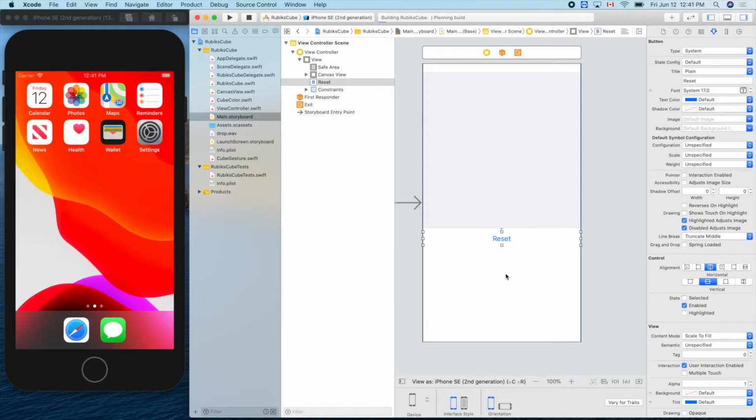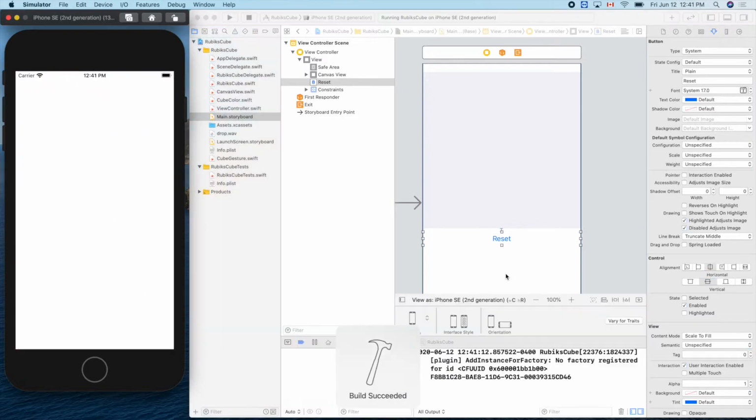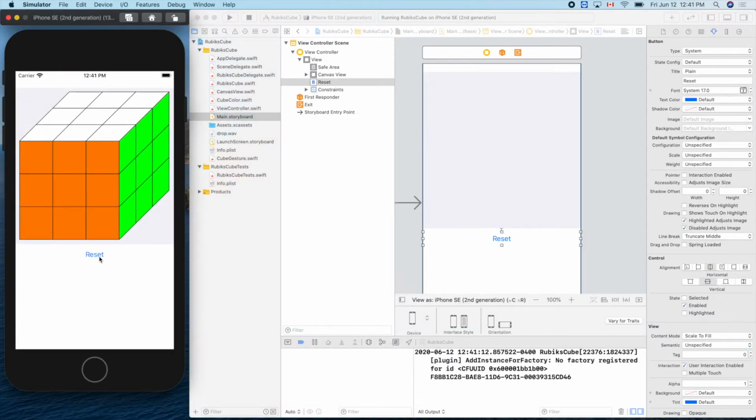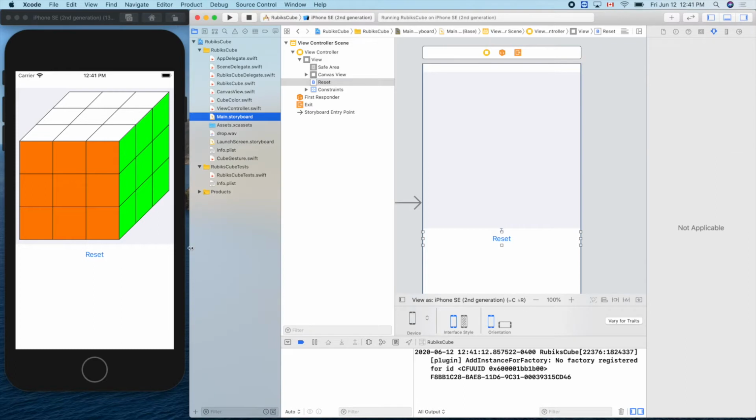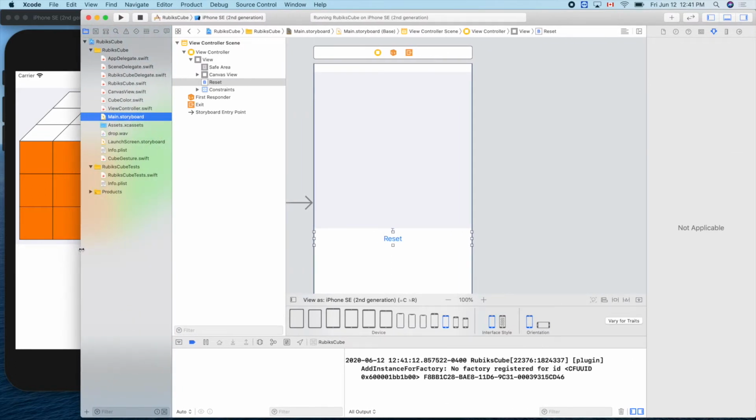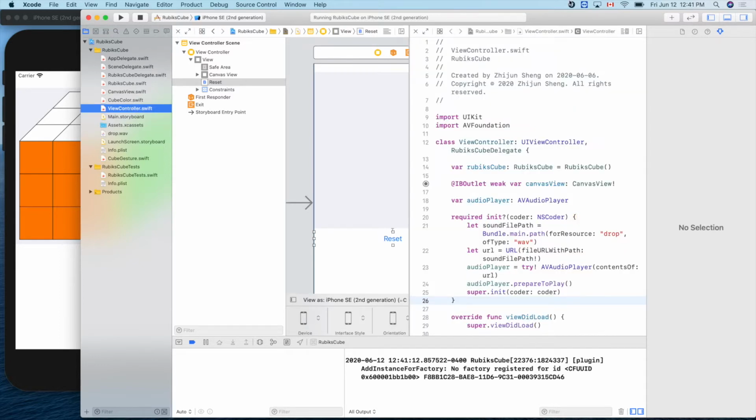Now let's run it to see if we can see the button. Yes, Reset, clickable. Now let's control drag this guy to our view controller. So we need to put them side by side, 2 panes, right? So hold the option key and click view controller. Yeah, it's out.